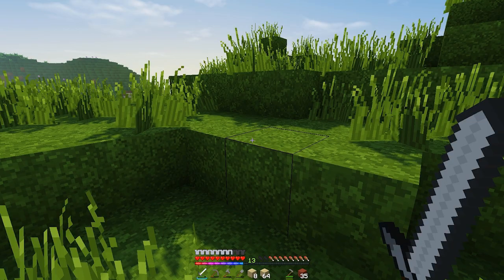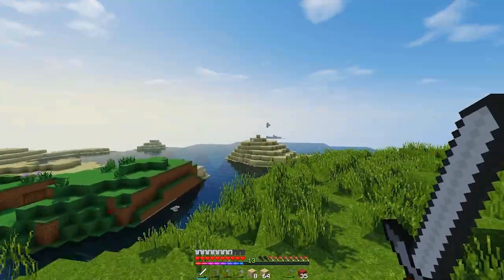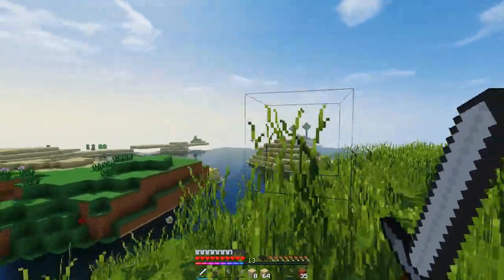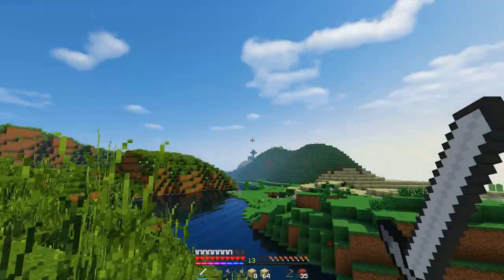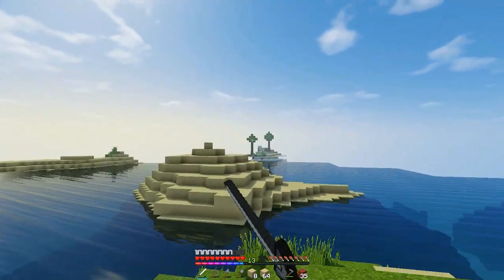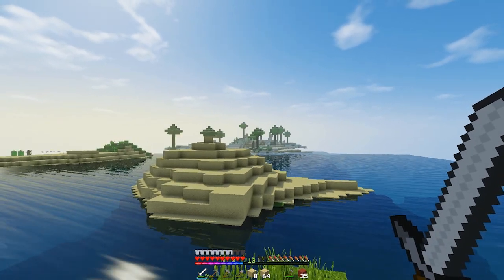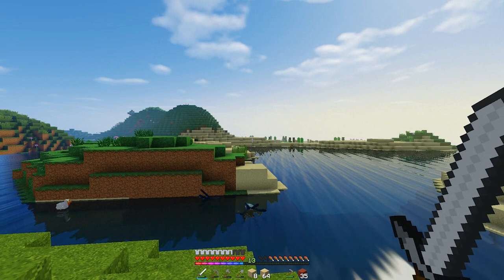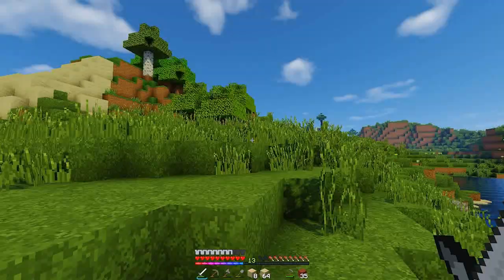So, oh, there goes the lag again. All right. So down this way, if you can sort of see, I end up finding the sheep on this cute little island area over there. I think it's where I found horses. There's a bunch of horses over on that island with the snow. But yeah, it's just insane. Like, I don't get it.